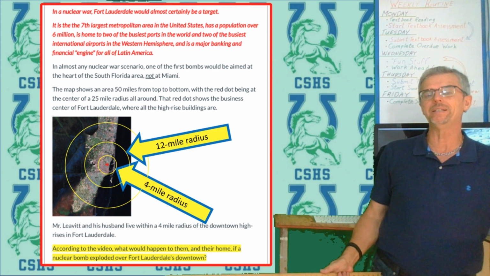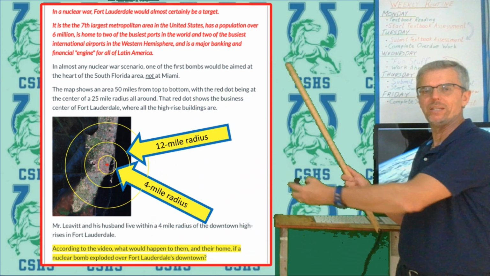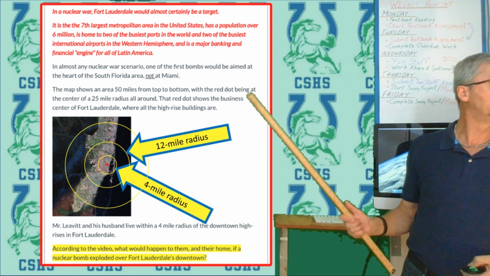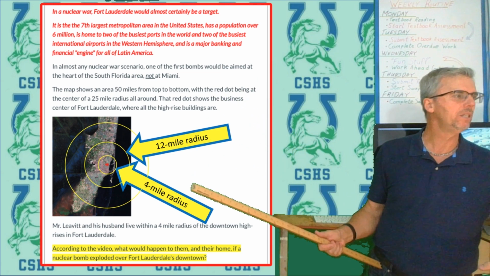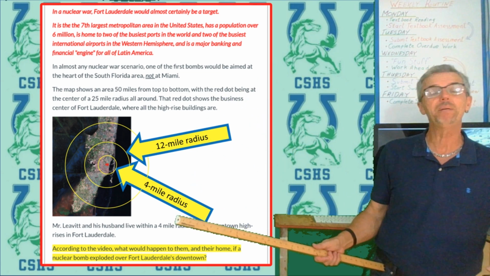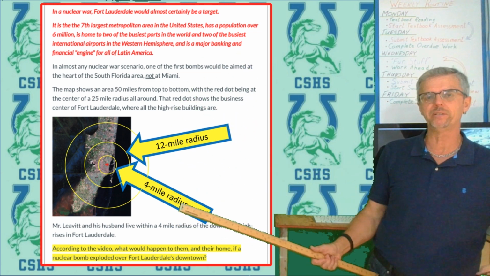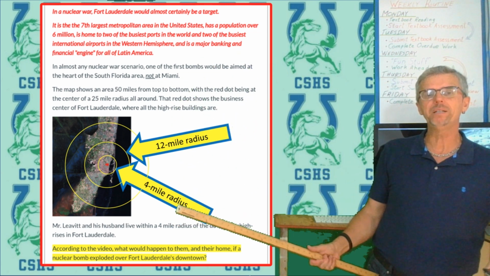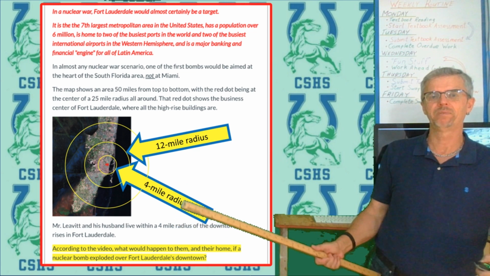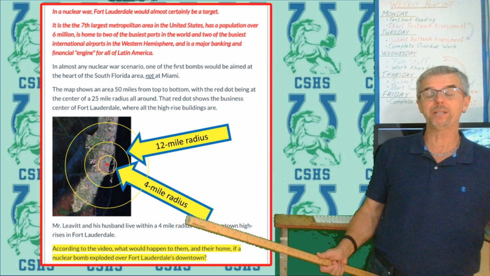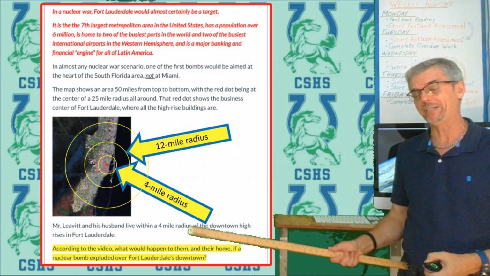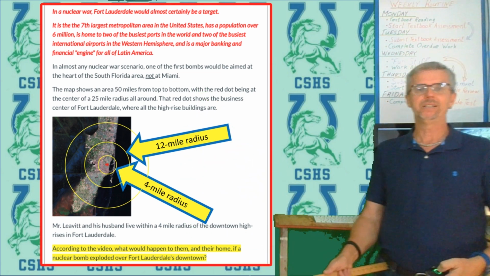Those are the three questions, just to make sure you watch the video and think about the capacity of what would happen to the 6 million people who live here. We're the 7th largest metropolitan area in the United States. 6 million people live in South Florida. So we're definitely going to be on the top 300 bombing cities list, right?